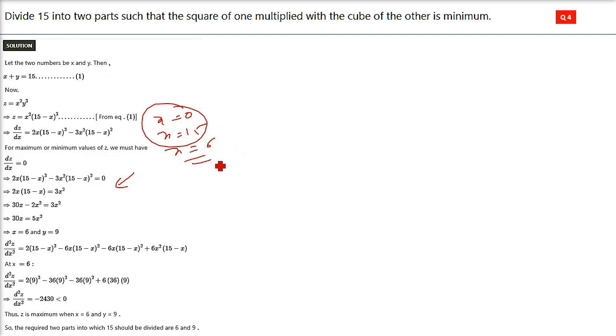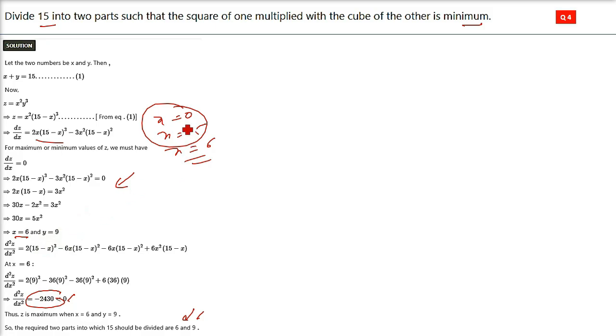But when we take this d2z by dx2, I am not convinced actually. So there will be certain questions which can deviate your intelligence. But I would suggest that what all practice you have done, that is the single differentiation, double differentiation, placing it to 0 and finding out the sign of the double differentiation, that will land you on the finding of x and y, which is the value to be found out. Don't worry about minimum and maximum here. The question in the exam will truly be tested and then provided to you, because here negative simply means that you are going to get a maximum value, which is not the case here.